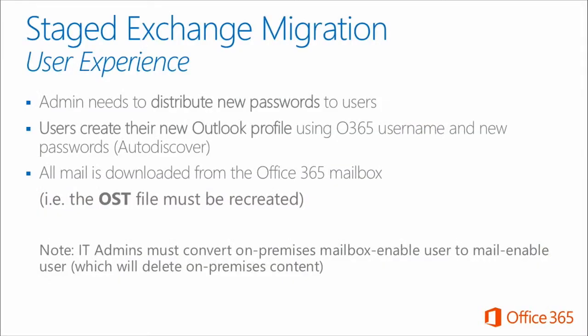Correct. That's right. And from a user experience, the admin basically does dir sync, or if you're not doing dir sync with password sync, you distribute the new passwords. Users create their new Outlook profiles, and from a very tactical data network, you're moving mail from your server to online, and then your end users are downloading OSTs. So it's a fresh OST. You think about some of the ramifications with the NK2 files, but that is the way that we call a true migration. Simple coexistence, get to the cloud, and then everything comes down fresh from an end user perspective.